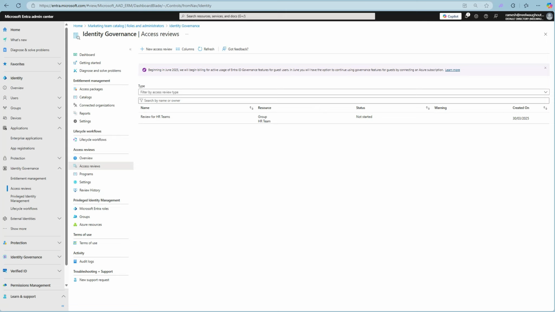If you skip these steps and just enable reviews without a clear plan, there is a good chance your users will ignore the emails, specifically those coming from PIM or entitlement management. That defeats the whole purpose of user certification. So take a moment to sort things out first. Your access review process will be much more effective and meaningful. And that concludes the access review section.